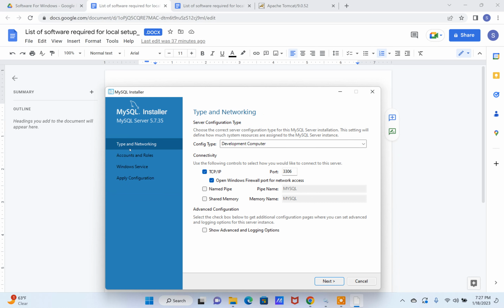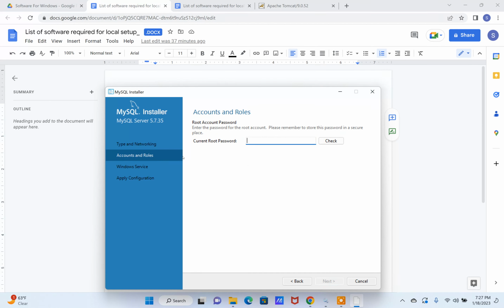Right now we are at the type and networking page, so no changes are required for this page. Click on next. Here the default account MySQL Server has is root.